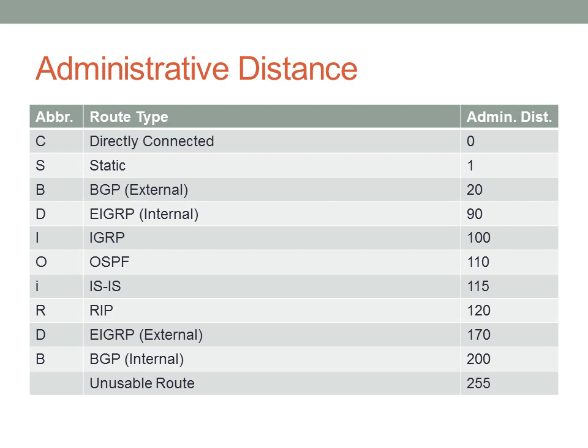the route type down there in the center, and then the final administrative distance over on the right. I want you to know that the more trusted routing protocols, for example BGP, have an admin distance of only 20, whereas RIP has an admin distance of 120, which is much higher. Routers will prefer the lowest administrative distance, so a directly connected route will take precedence over a static route, which will take precedence over an EIGRP route, for example, and on and on. So administrative distance can be used to prioritize when multiple routing protocols are running on a single router, and you may run into scenarios where that's the case.